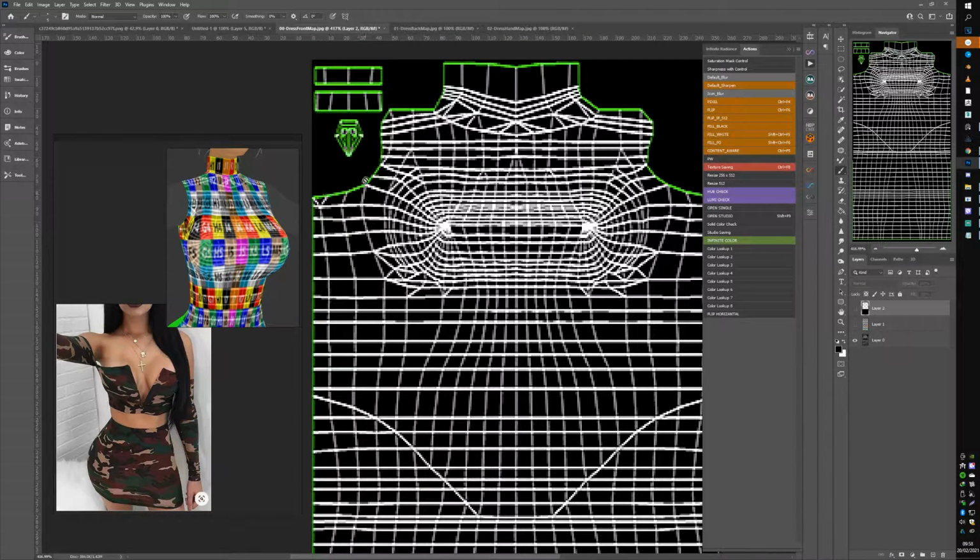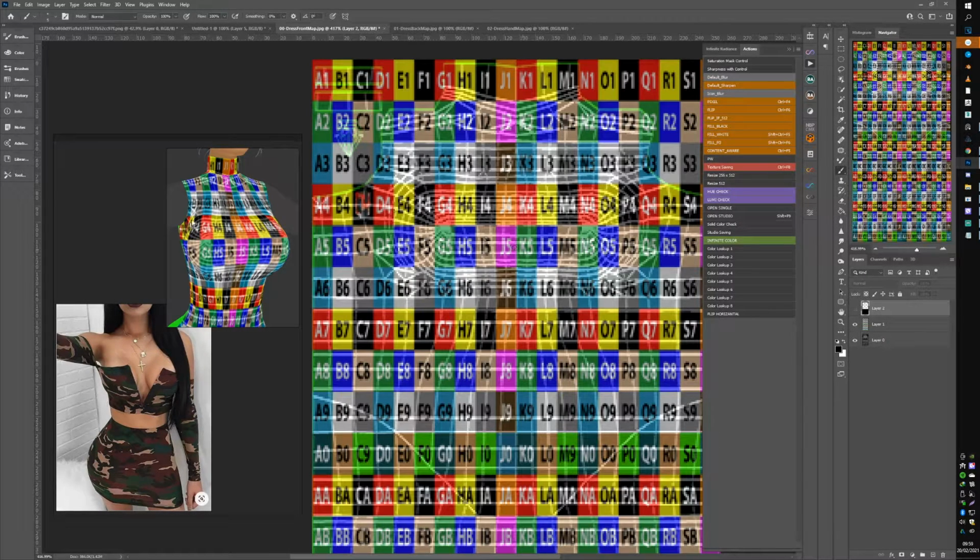You can see this green line. Whatever is outside from here, that part is not needed. Only the things inside this green line are the UV map. So I will just go up to here.